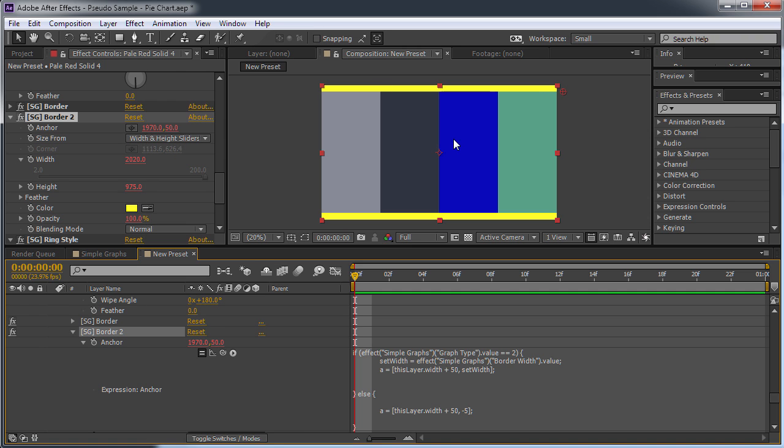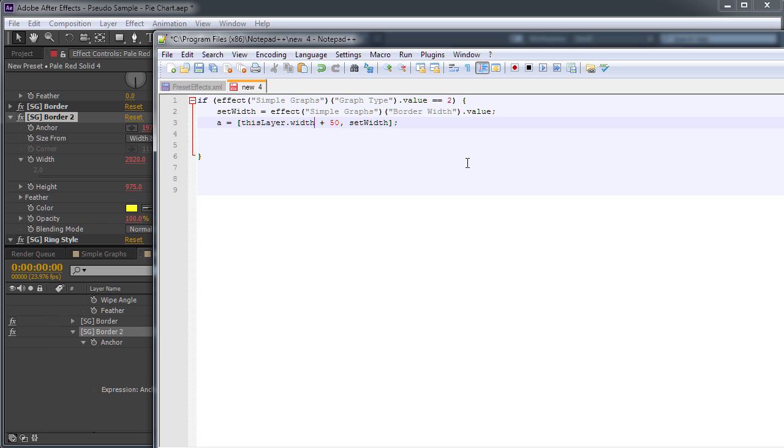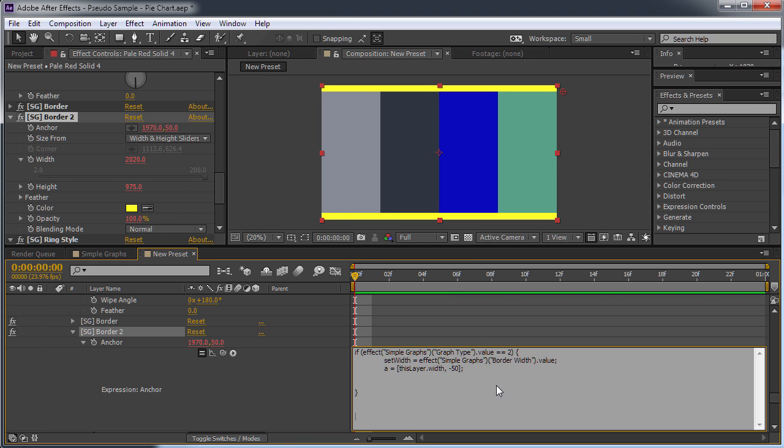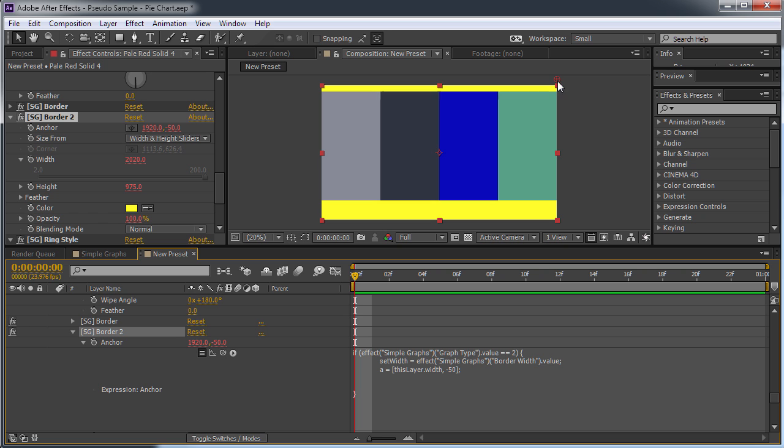So we want our anchor point to be in almost the same place. We actually want it to be inwards instead of outwards so that we can see that vertical line. And we also want to shift it up so that the vertical line takes up the entire height of the composition. So let's make those two changes. Let's just take away the +50. And we'll set the y to -50. So let's copy this in and see what it gives us. And you can see we've now shifted it up, and it's completely even with the right side of the composition, which is fine for right now. We'll be working with that.